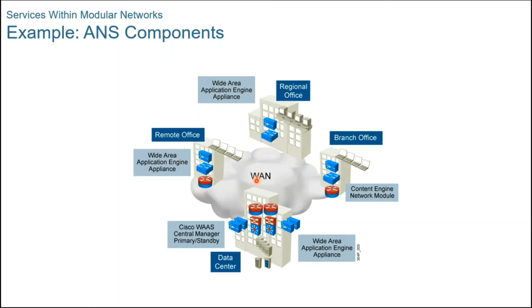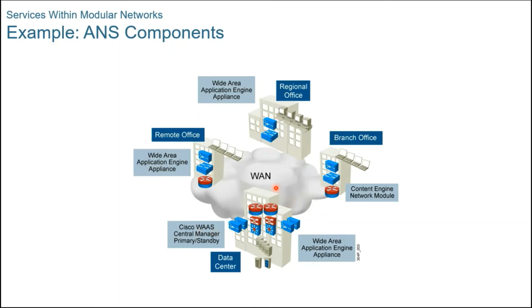Another component would be the Wide Area Application Engine, or WAE appliance. The Cisco WAE appliance provides high performance, global LAN-like access to enterprise applications and data. The WAEs use either WAAS or the Application and Content Networking System, or ACNS, software. The WAEs help consolidate storage, servers, and so forth in the corporate data center with only low-cost, easy-to-maintain network appliances in distant offices.